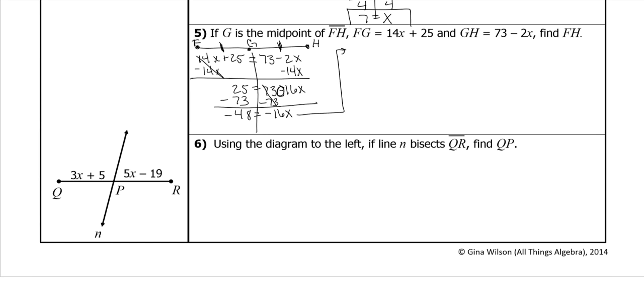Sorry, and now I ran out of room so I'm moving it. Divide both sides by negative 16. Negative 48 divided by negative 16 is a positive 3. But is that what we're trying to find? Nope, we need FH.